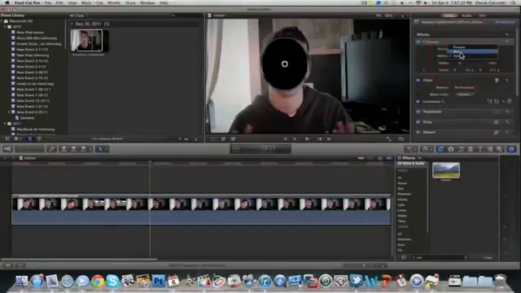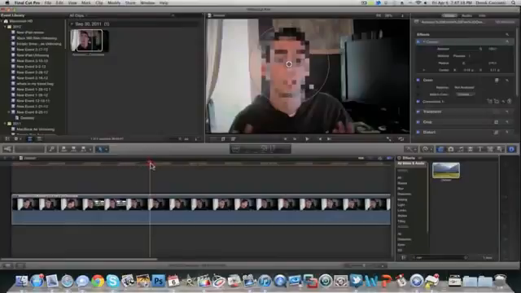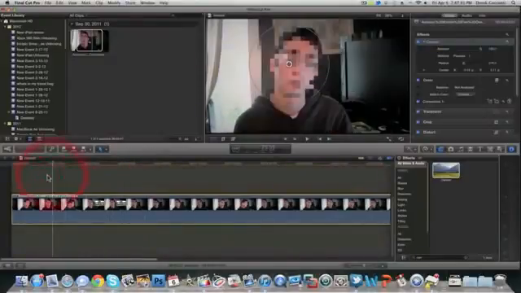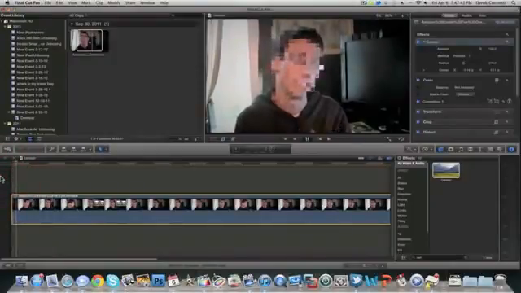But I like the pixelated one, it looks a little bit better. So we're just going to change that in the radius, make this a little bit, there we go. You don't have to get really precise, but this is how it looks here. So yeah guys, this is pretty much it. We're just going to play it through, make sure this looks good to your liking.